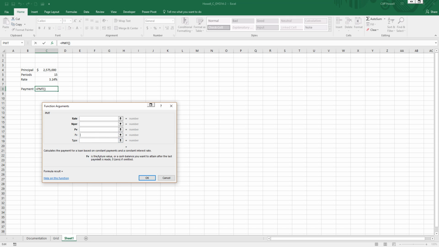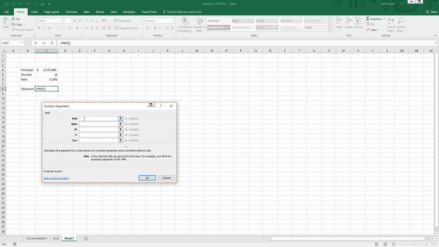And if you click down here, notice it will usually tell you what the default is if it's omitted. That way you know if it's going to work or not if you leave it out. Sometimes you have to put them depending on what you're doing, okay? But in this case, let's start with rate. We're only going to need the first 3 for this particular example.